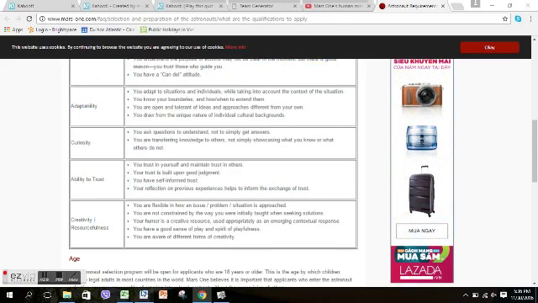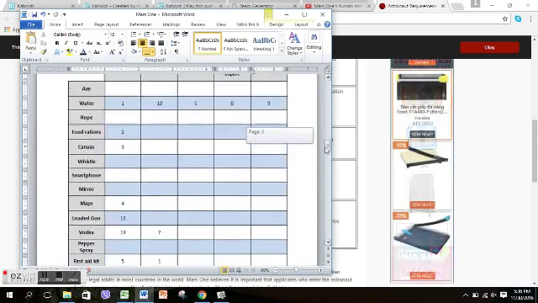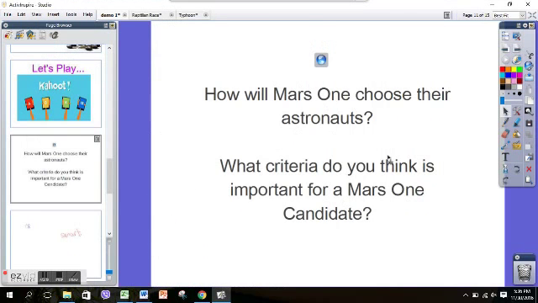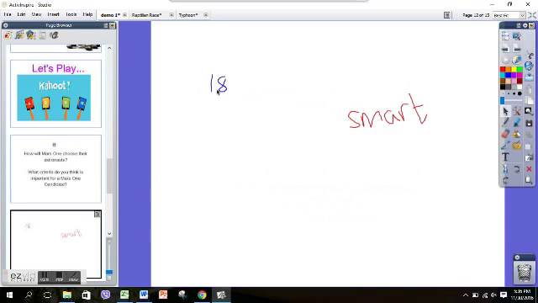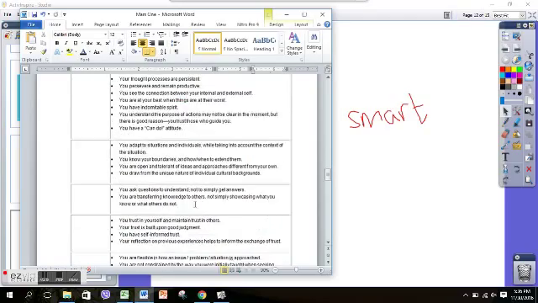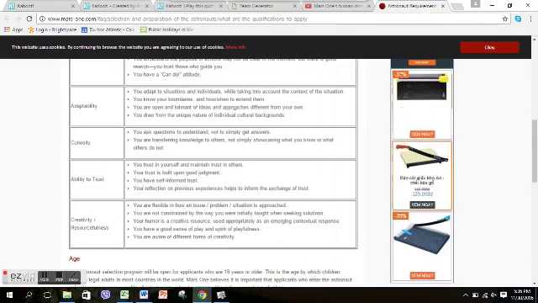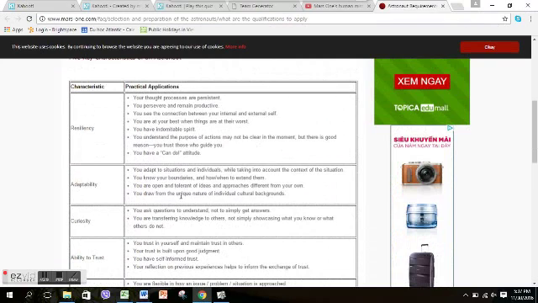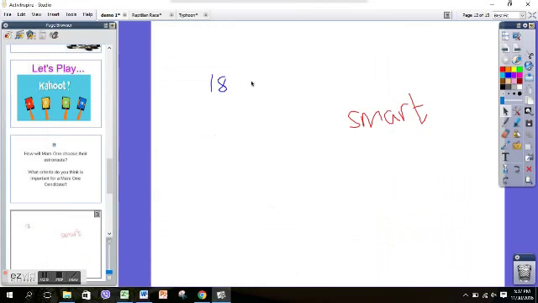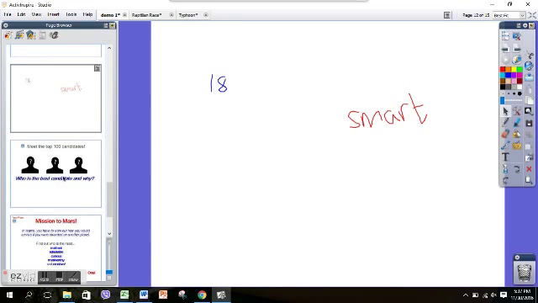Why not get the students to work it out so they can discuss in their groups, first of all, what they think the criteria is, and maybe we could make some notes on the board, like maybe they should be over 18, maybe they should have to be smart, and then they can get the worksheet and match the meaning of the characteristic to what describes it, and check using the website. So we're moving very quickly. This is blended teaching. We're moving between paper, internet, using technology in a way that works well, that's interesting.